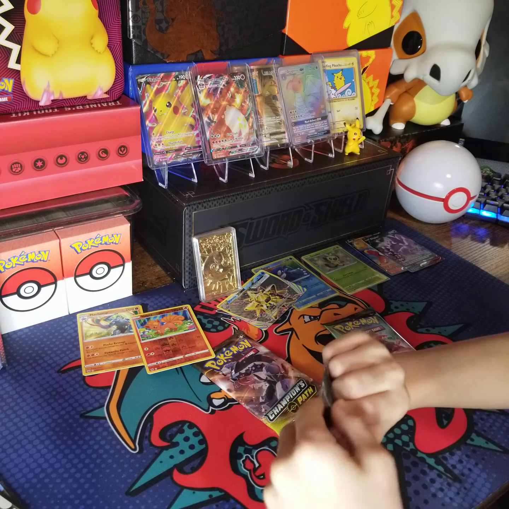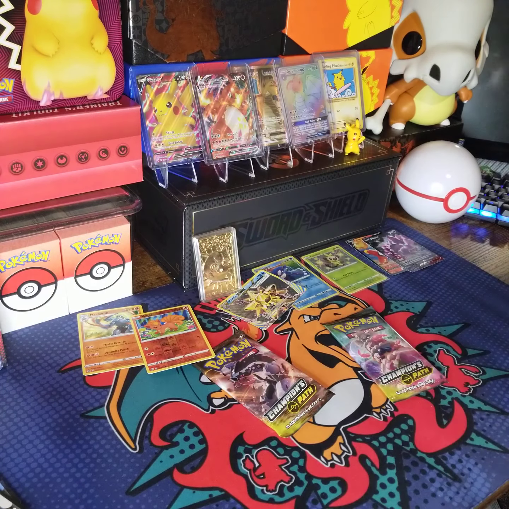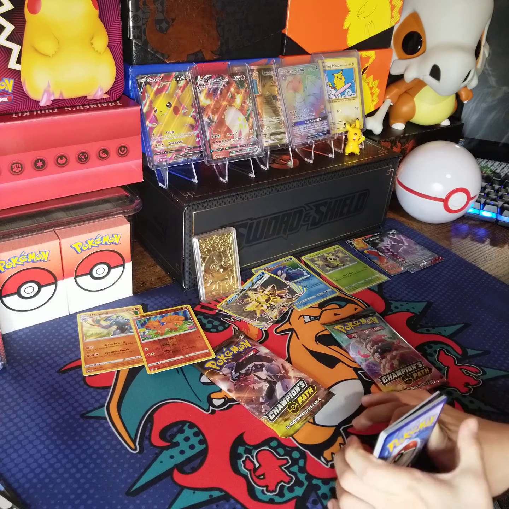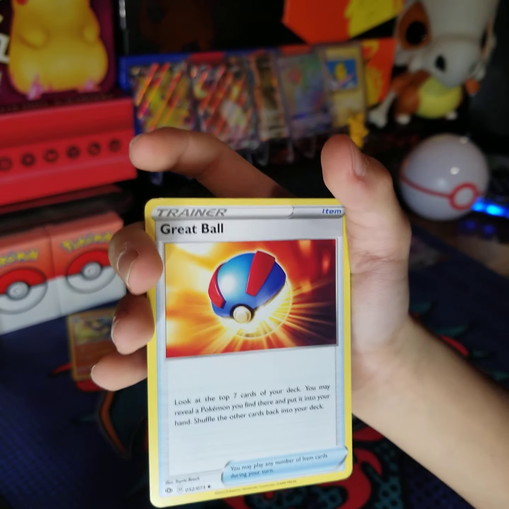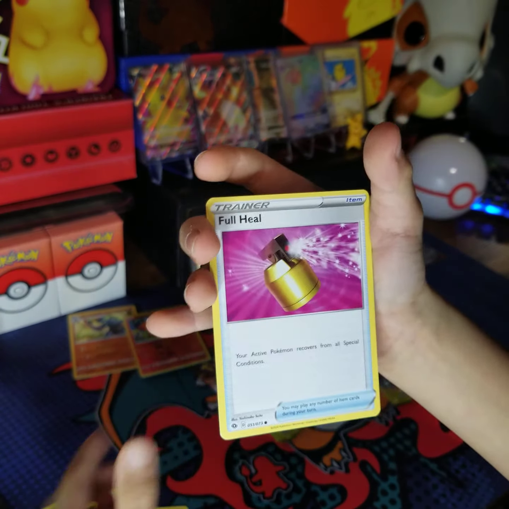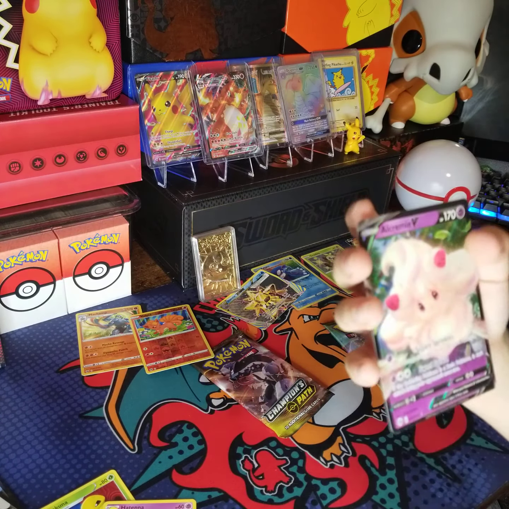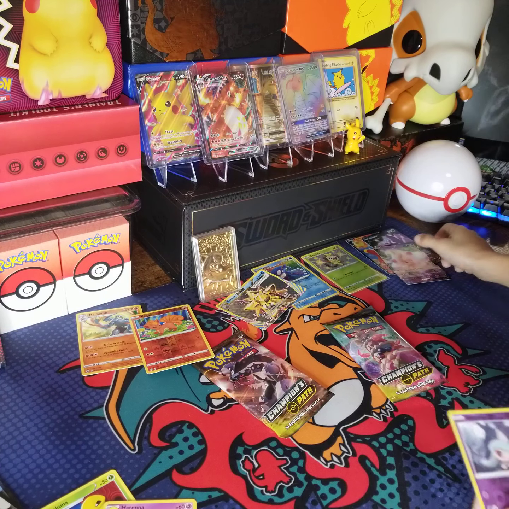Now we're on to the all creamy. Okay. Could we get the Rainbow Rare Charizard out of this pack? Leaf Energy. Milo. Great Ball. Absol. Kakuna. Pokeball. Machop. Latina. Full Heal. Tina again. Charizard! Dang it!